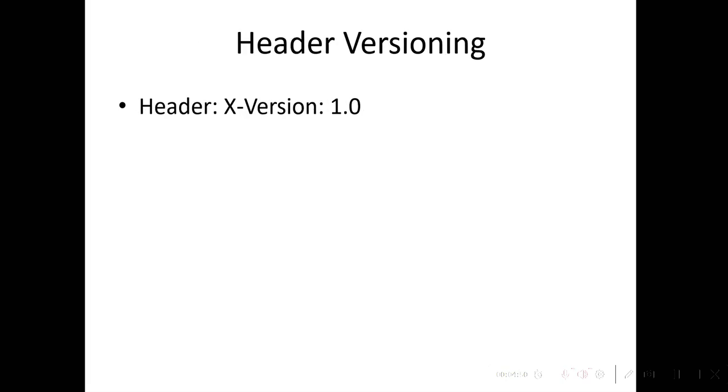Third is header-based versioning, like X-Version: 1.0. The client sends the version in the request header. The benefit is that it's clean and RESTful, and good for enterprise APIs. At the same time there are some drawbacks: it's harder to test in a browser because you need to write code or use a client to send the request, and the client has to manage headers and send the request header along with the request.